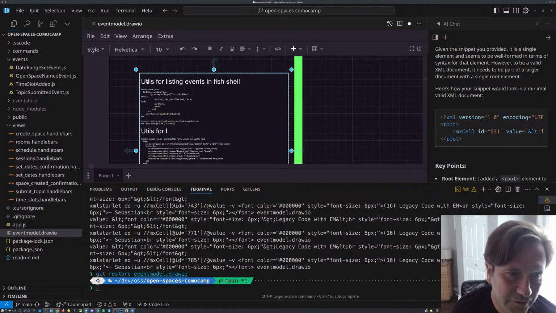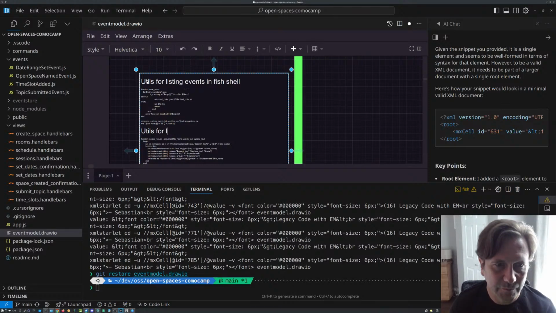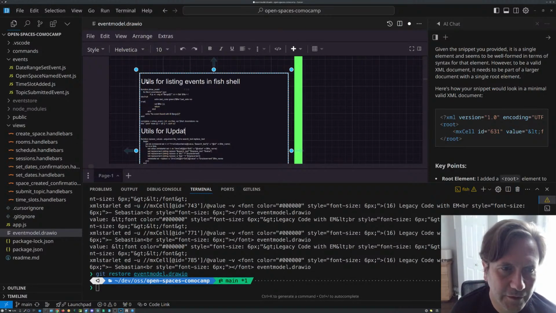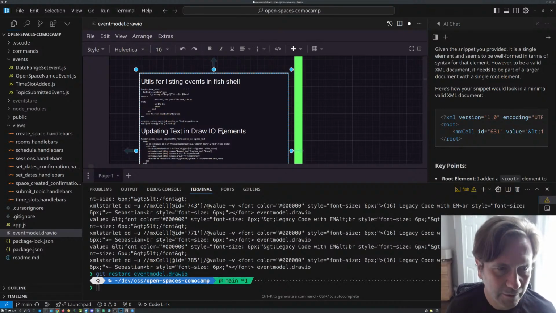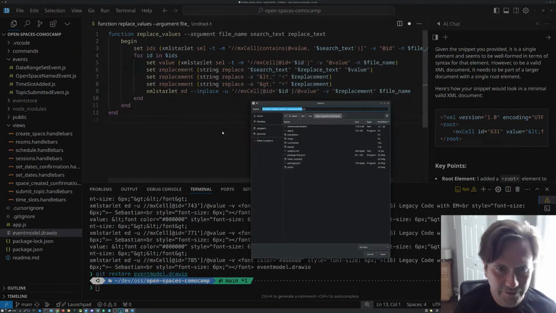And I can basically say updating text in draw.io elements. Okay, so if you want to use fish shell to do this stuff, stupid workaround right now for this, it's in here.